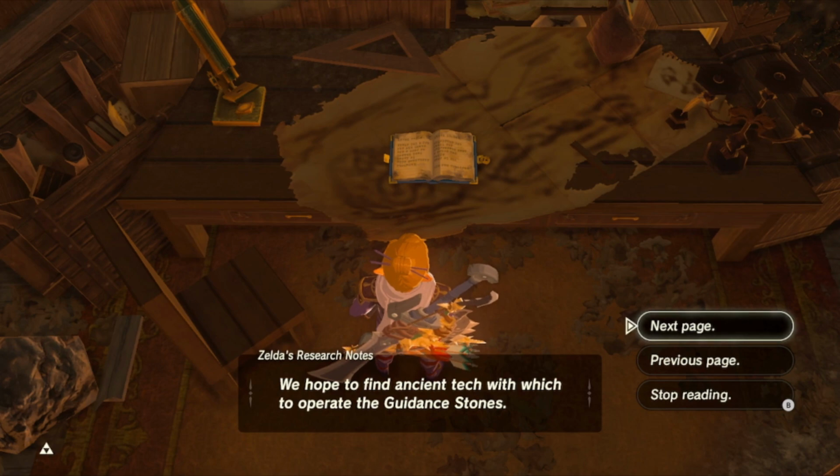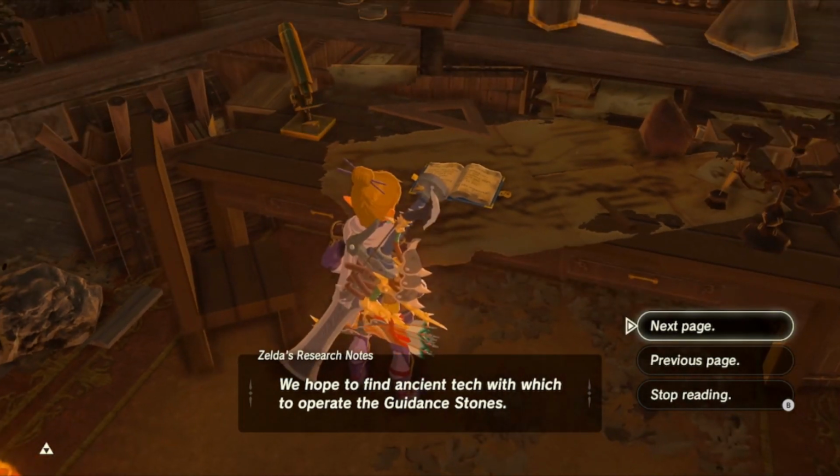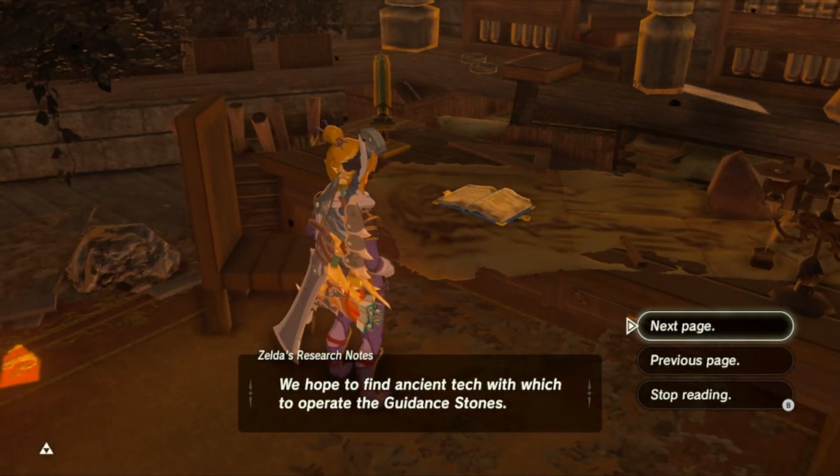So they've been running into Guidance Stones. They are basically those stones, those pedestals, where you put the Sheikah Slate in them and then they do something. Kind of like the one that Purah has, the one that we saw in the beginning of the game, right early on. They ran into those, and then Zelda was like, this is ancient Sheikah tech. Let's look for a Sheikah.